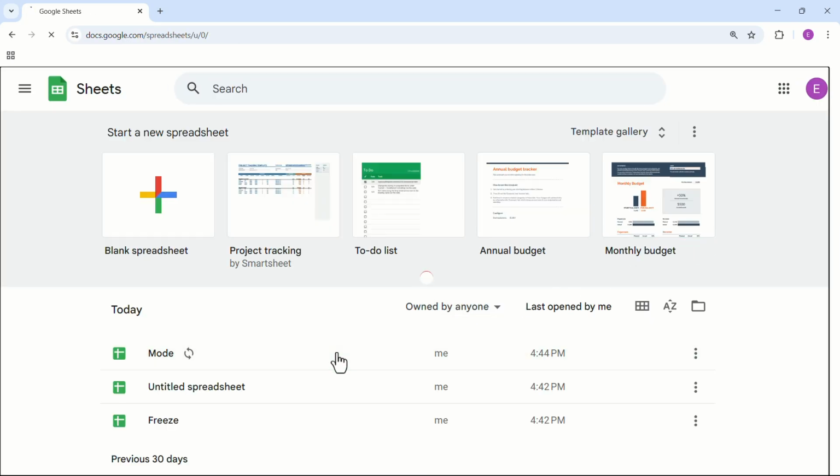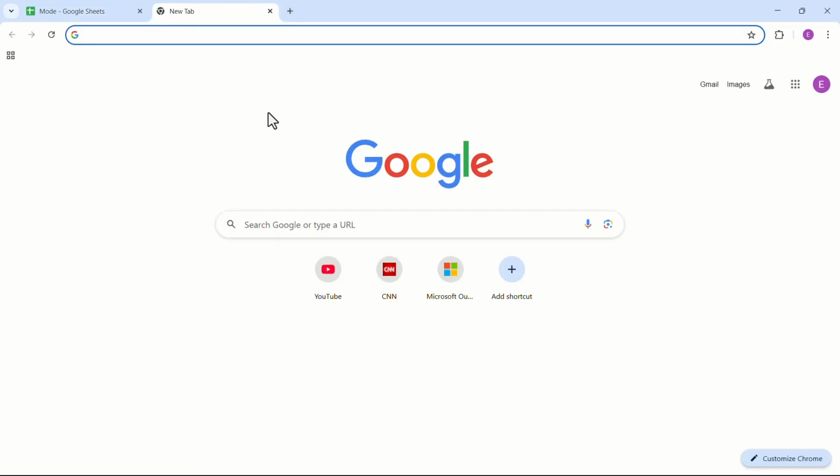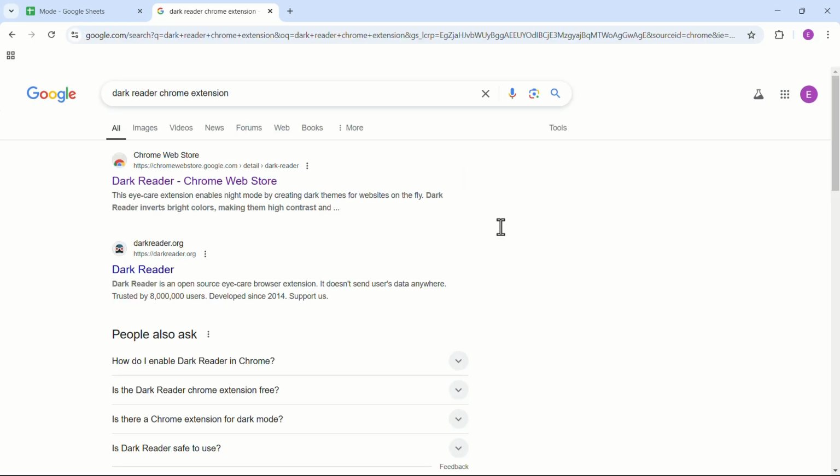Let's open a document. As you all know, Google Sheets does not have the option for dark mode, so we have to use an extension for this. Let's open a new window. In the search bar, search for Dark Reader Chrome extension. This is the website that we are looking for.